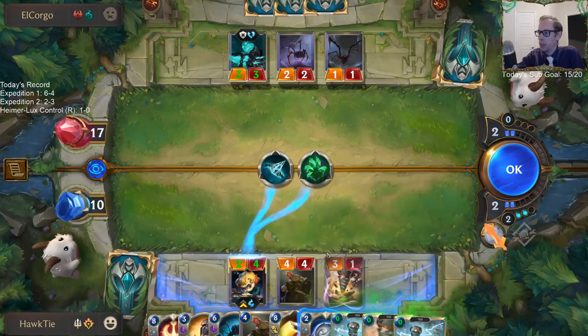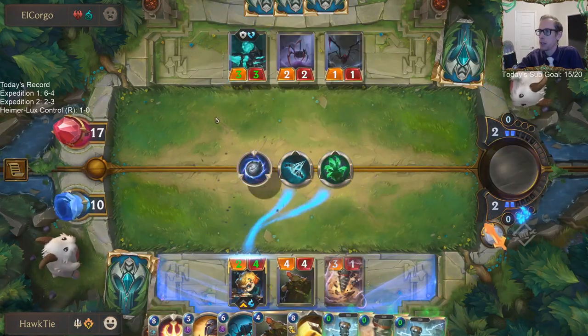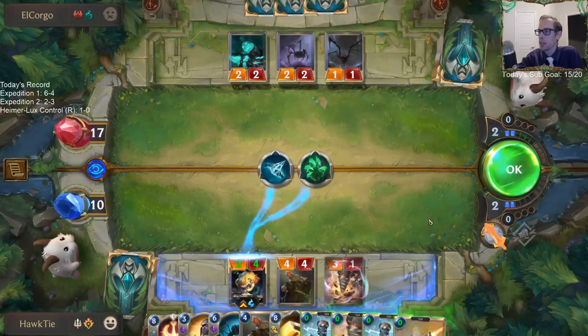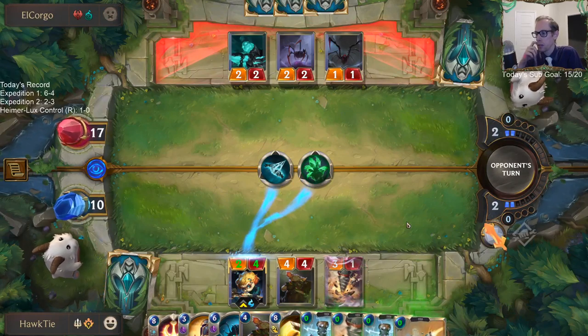Okay. Now, let's kill this thing also. Or let's remove all the text. Not let that thing come back. And get another 2/1, of course.